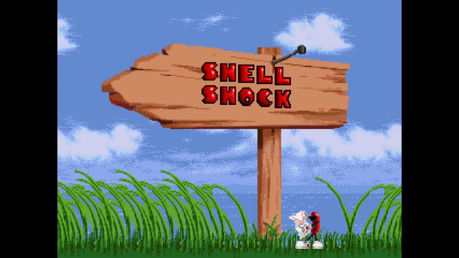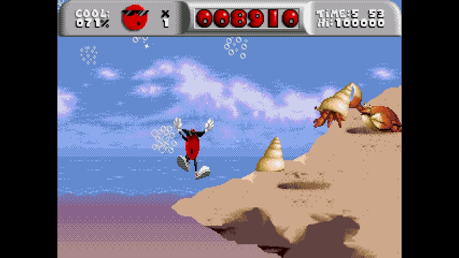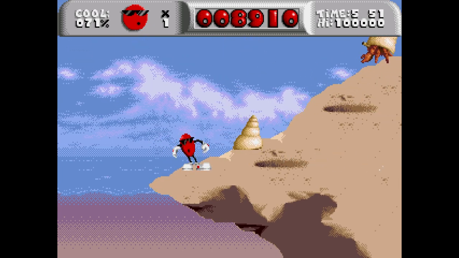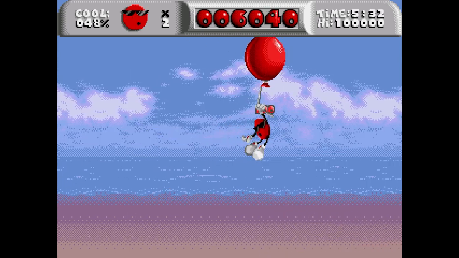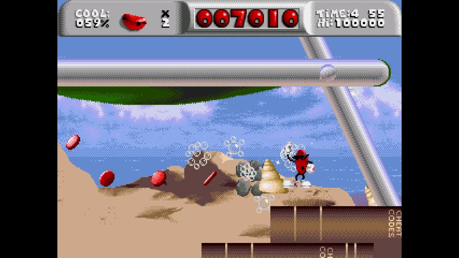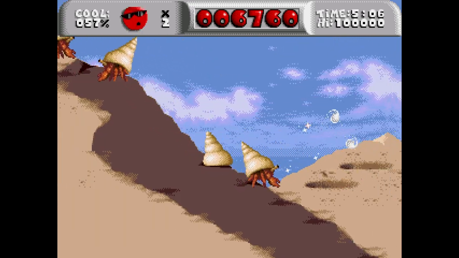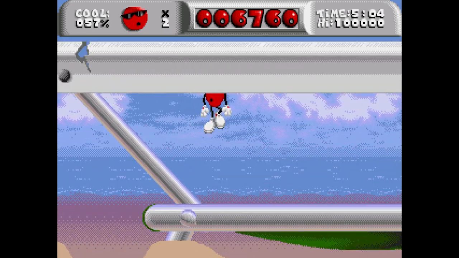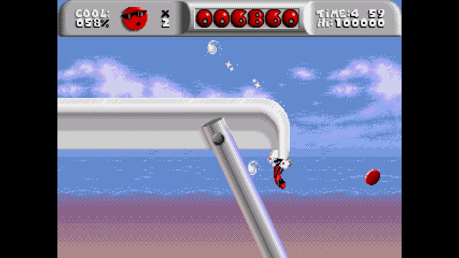1993. Shell Shock. This first level is a beach level that feels perfect for a 7-Up game and a cool little dude like Cool Spot. However, for a first level, this one can be surprisingly difficult. There's lots of ultra-precise balloon platforming, and enemies here are some of the hardest in the game. Mosquitoes shoot at you, crabs hide in the ground, and hermit crabs block your shots with their shells. Like the rest of the game, you really need to take your time and clear out all the enemies, or you're gonna get your butt kicked.